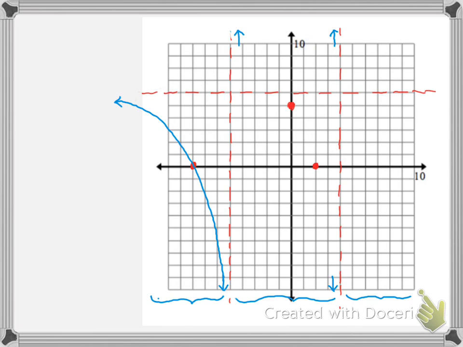Which means now I am either going like this or going like this. And I mean, we can kind of tell by which one looks better, which one it is. But since we don't want to rely on that, both are a possibility, right? I could come down through my y-intercept and then bounce off my x-intercept and go back up. Or I could come through my y-intercept and then down through my x-intercept.